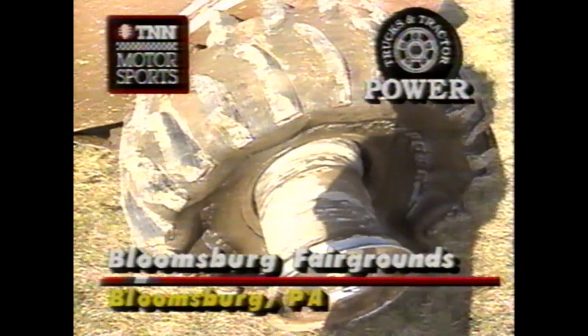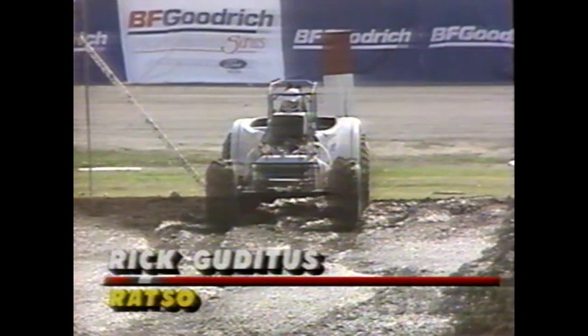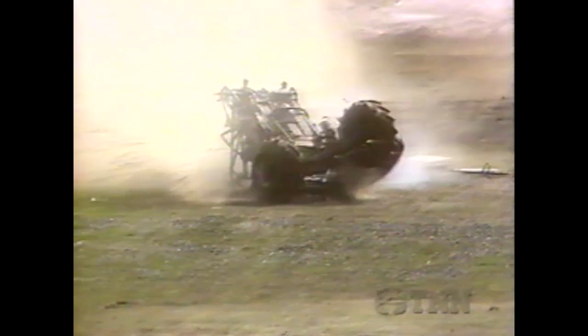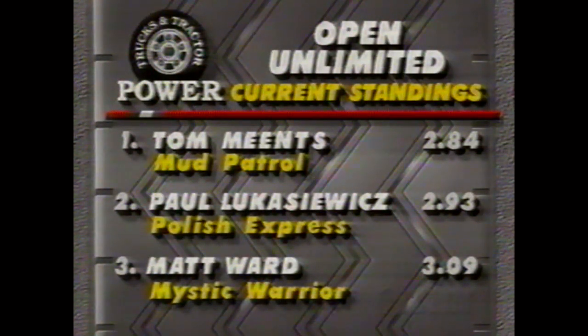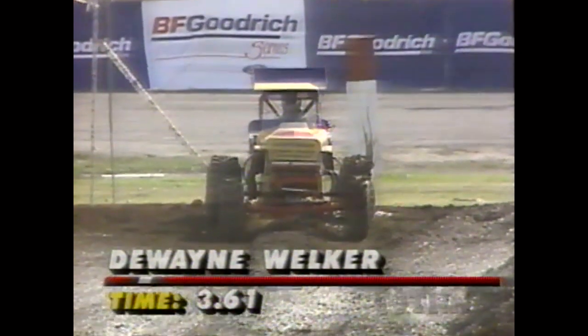Welcome back to Trucks and Tractor Power. Gary Lee and Army Armstrong here in Bloomsburg — it's been a violent day of racing. We take another look at Rick Gooditis in Ratso — watch what happens when he exits the pit. When he comes out, he goes literally on his head. Once again, the car holds together as far as the roll cage and chassis, and he was uninjured. Now here's a look at Matt Ward in the Mystic Warrior — he gets in trouble coming out of the pit and clouts the corner of the safety barrier. We started the show telling you how important these safety barriers were, and the picture's worth a thousand words.